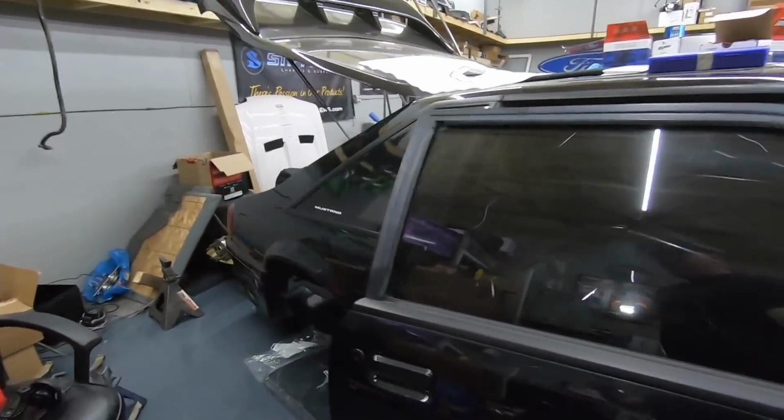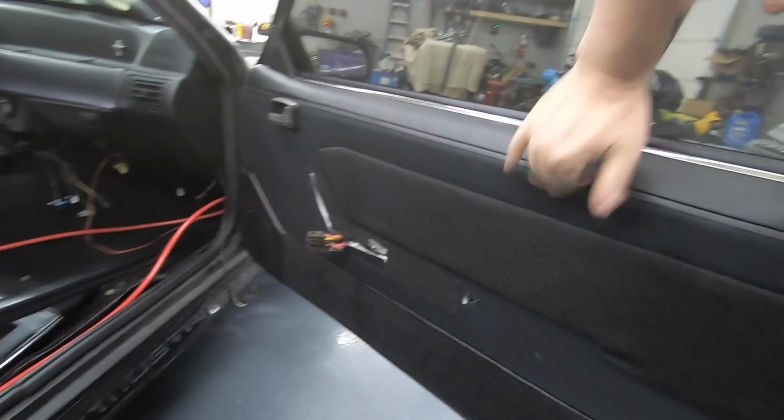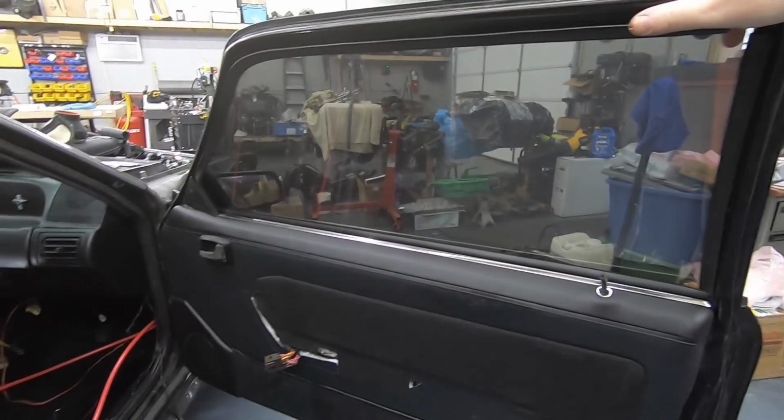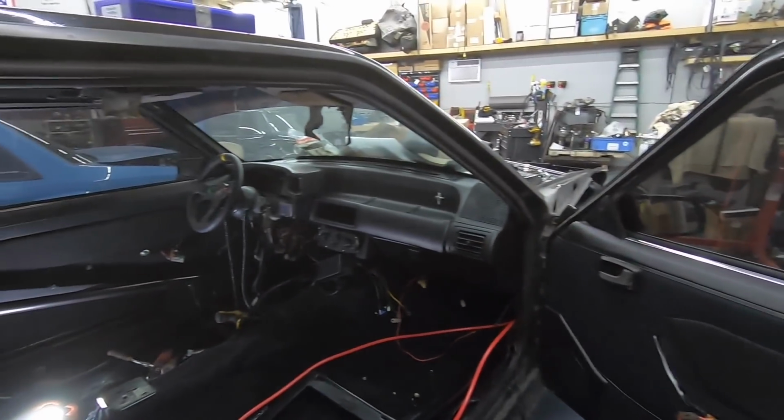But let me get over here one more time. Show you the other door panel. They're a little dusty and stuff, but came out super good. That's a very, very nice upgrade.